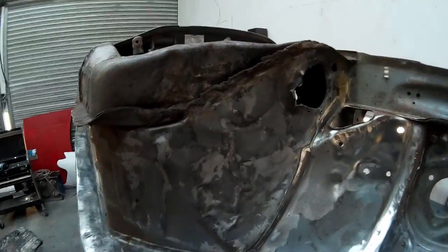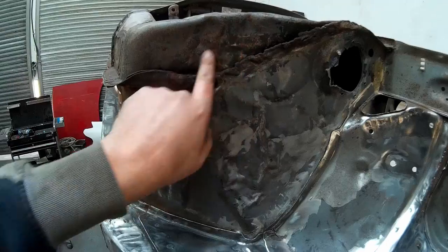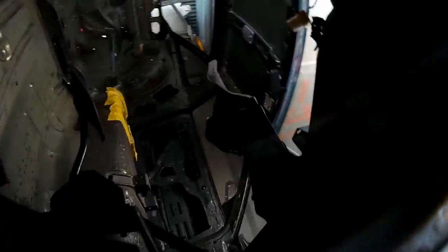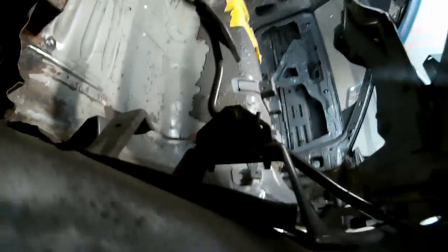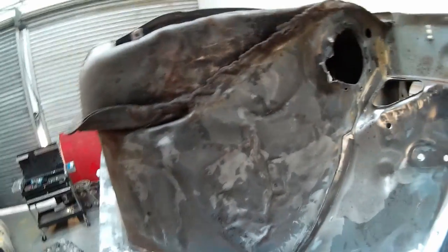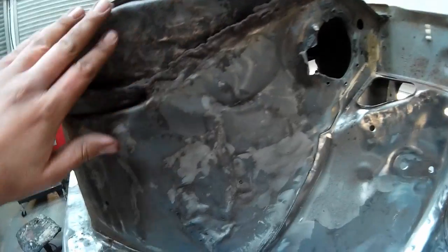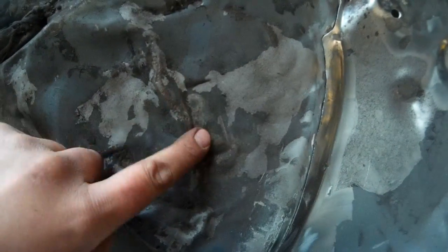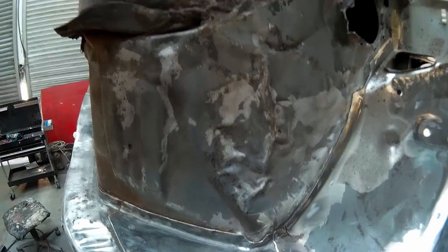So on the cut you can see how it should look, and it's all of this that it's going to be replacing. And all the damage on the inside, where all this is bulged out, all this. You can see the mounting of the throttle pedal through this side is all obviously flattened and wrong. So that was what the cut's for.